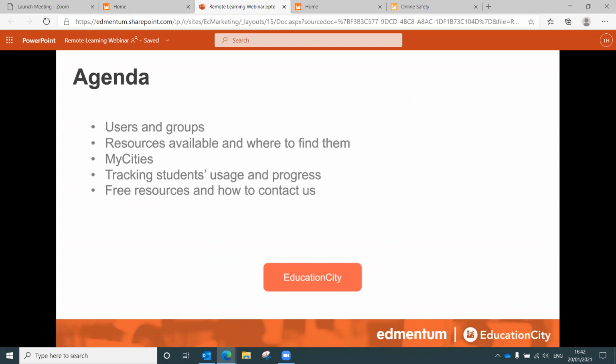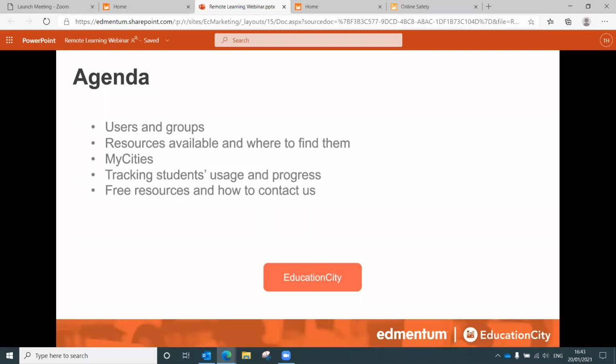Remember, most importantly, users set up. Students need to be set up and then passwords and logins given out so that they can log in and access work that you've set. And you need to be set up so that you can give out that work to your students. Those resources, have a play around with them. You'll find the ones that you love the most, and you'll find a way of searching for them that appeals to you best. Those My City folders, pop in those resources in, and just remember to go through each of those 4 tabs: content, students, preferences.